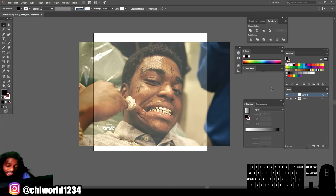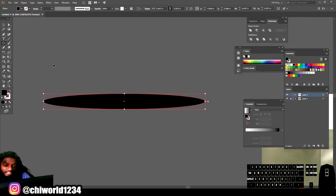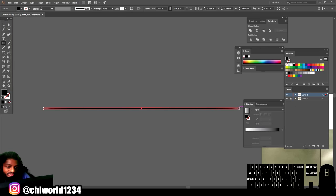Okay, you wanna create a new layer. And now we finna create a brush. So what you wanna do, you wanna select this circle tool right here. You wanna select that. Then you wanna bring it over here. Now what you wanna do is try to make each corner pointy and then make it kinda thick in the center. So all you gotta do is just stretch it and make it smaller. So we get a nice little point going on. I think I'll make it a little bit smaller.